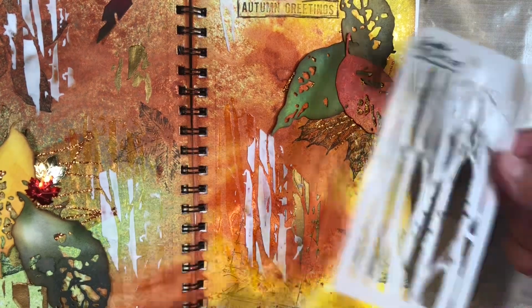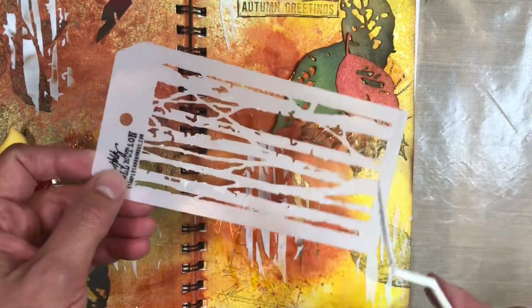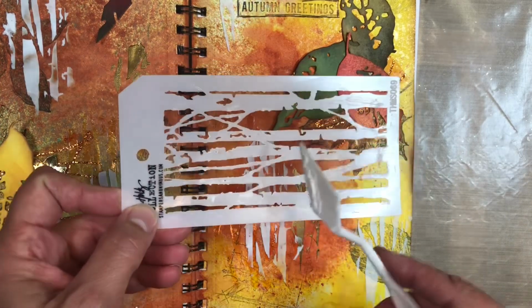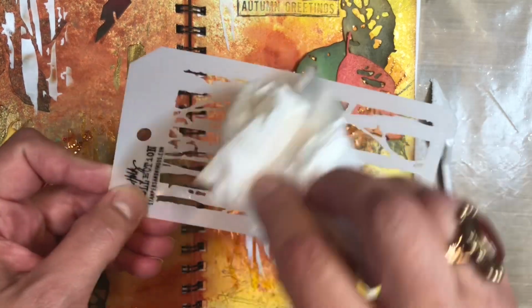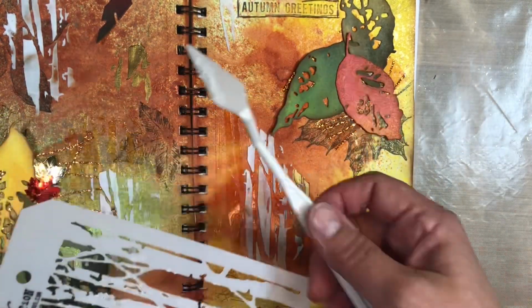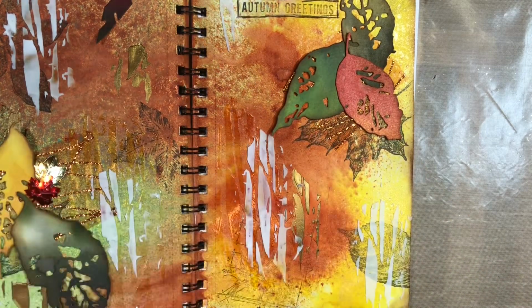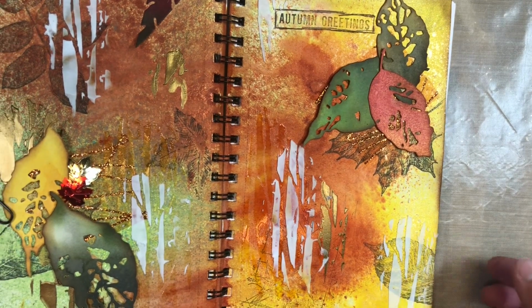And then when we're done with the stencil, we're literally going to put this right into a water bath just to keep it wet until we're ready to just take our cloth and wipe it off very gently or just pat it dry. Same thing with our little spatula. So here, I'm going to let this dry and then I'll be right back with the finished projects.